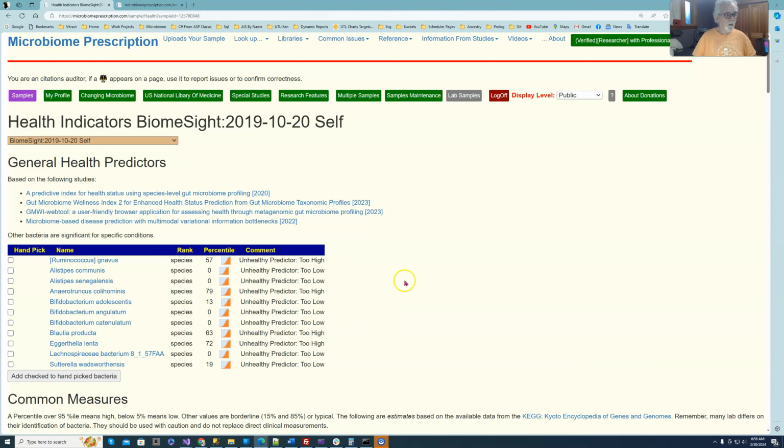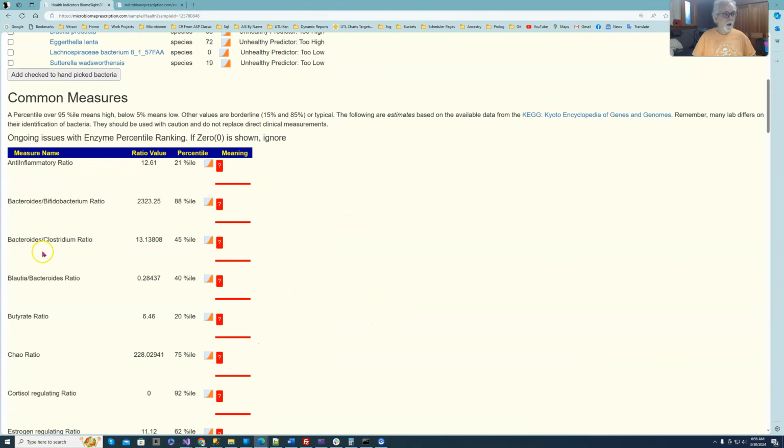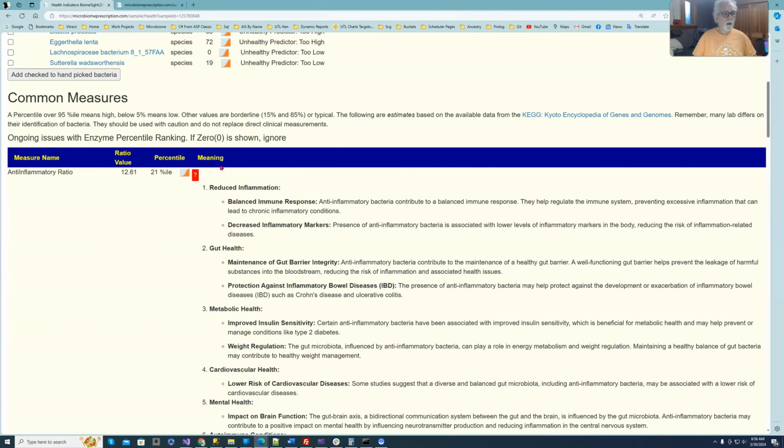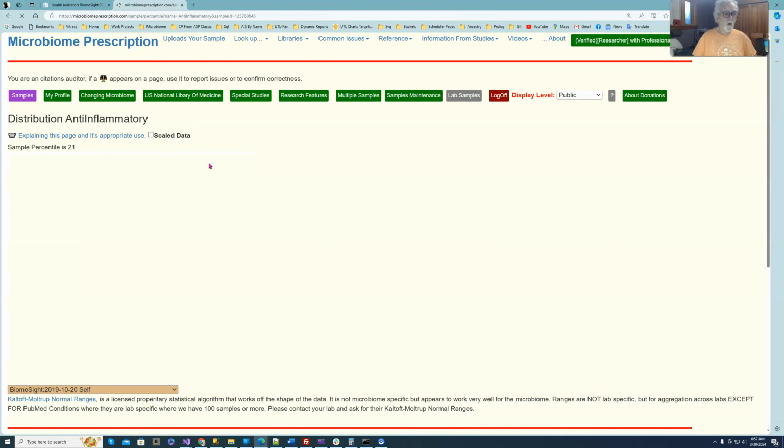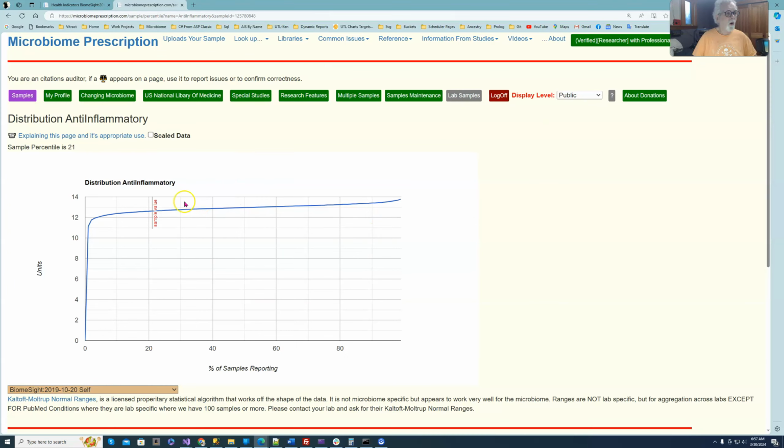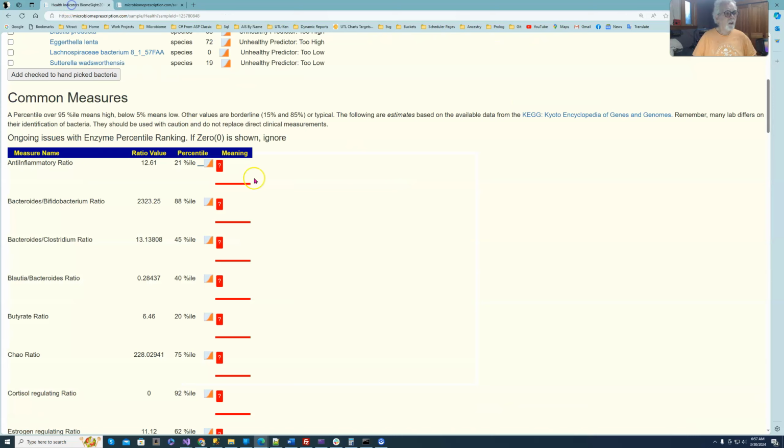So that is the health indicator walkthrough. Generally, if something is concerning you, step 1, read what the conditions are. Do any of these apply to you? If they do, you may want to do something about it. And go over and see where you are. Are you on the flat part, or are you where things start changing significantly?